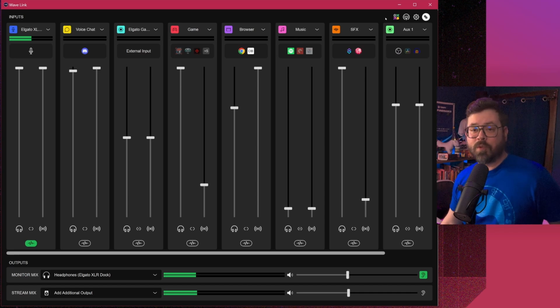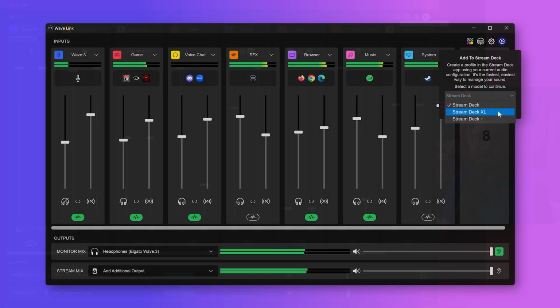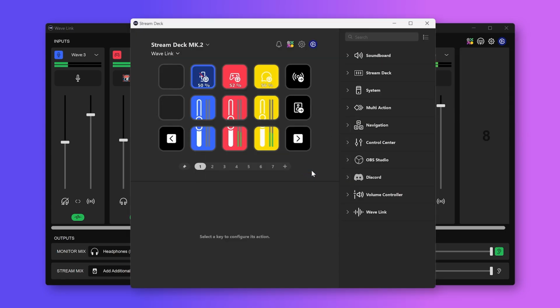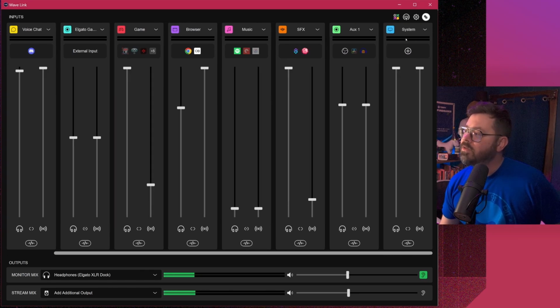As you can see up in the upper right-hand corner, you have a few more buttons. You have your profile here. You can export a profile to any Stream Deck that you have, and you can visit the marketplace directly from inside the Wavelink Hub. If you have any unused channels, you can go ahead and hide those now.